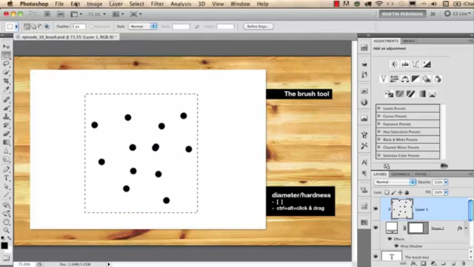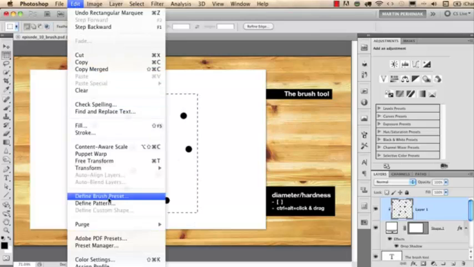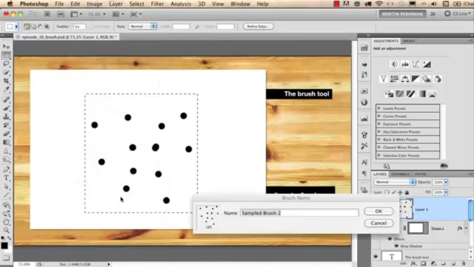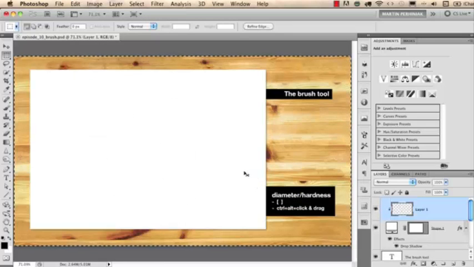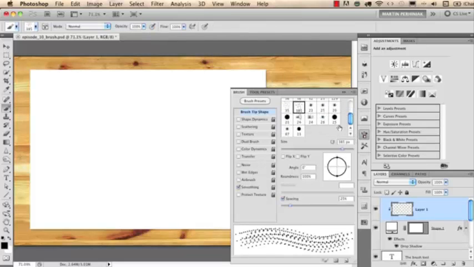And then I go to Edit and I choose Define Brush Preset. I can name this brush, but I just simply click on OK now. And I delete these dots here. And I go to my brush panel. And in my brush panel, I will find that custom brush that I just saved.